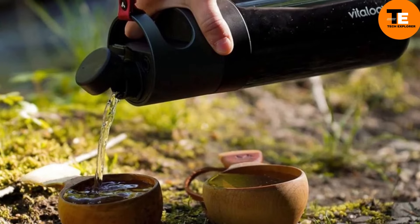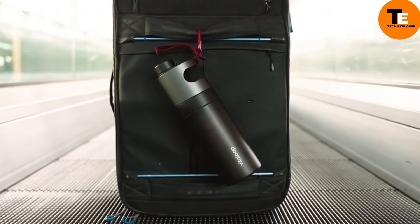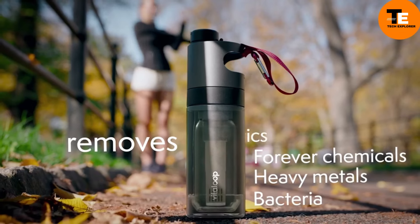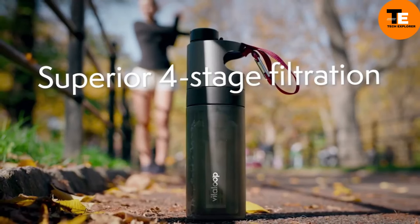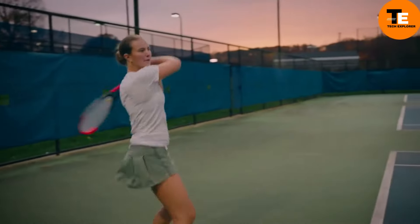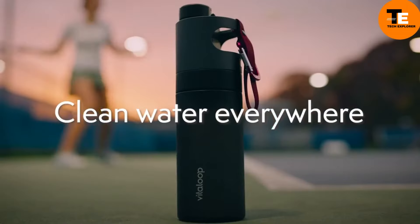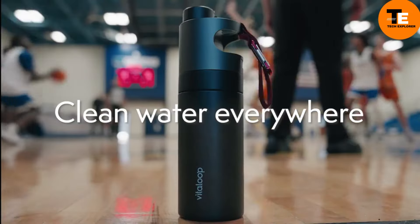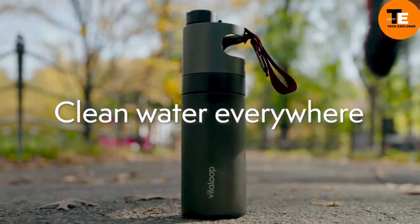Vital Loop isn't just another trendy sports bottle — it's focused on water purification. Using the Nano Flow system, it filters out 99.9% of lead, microplastics, bacteria, and viruses. In just 45 seconds, you can even purify water from a puddle. The replaceable filters last for 250 liters, and it needs to be recharged — note it only purifies fresh water. Priced at $190, it's perfect for those seeking purified water on the go.